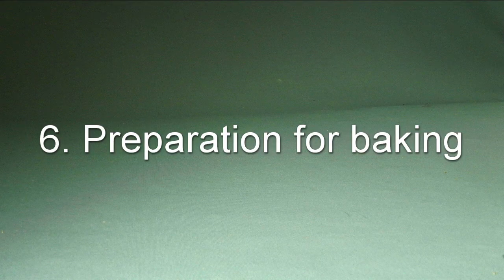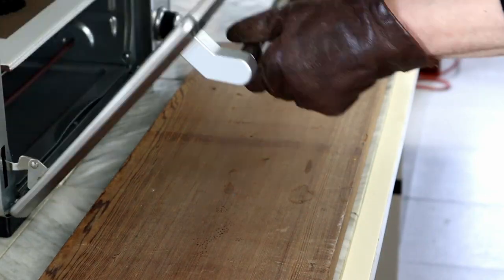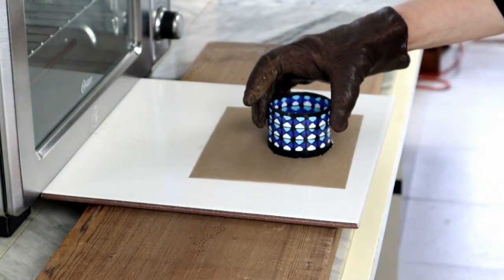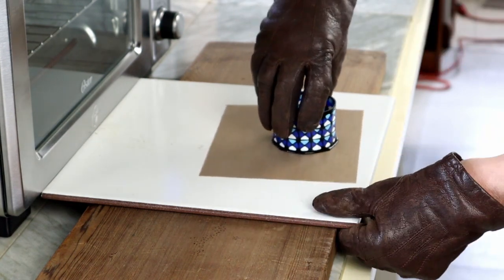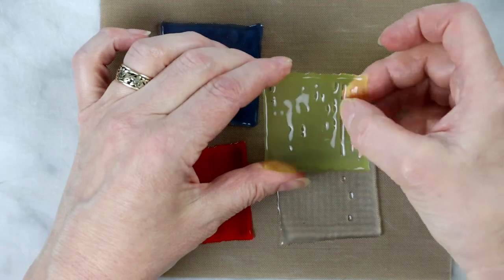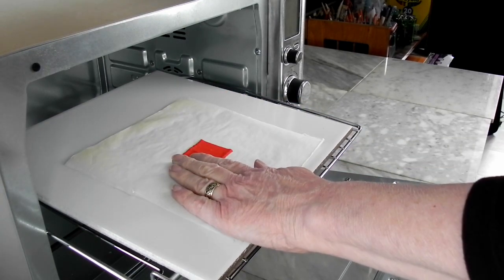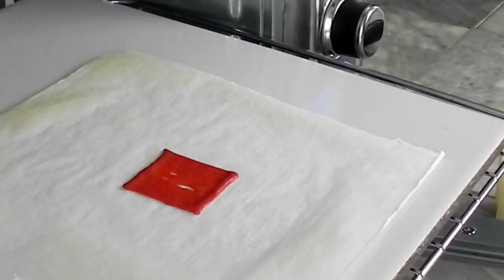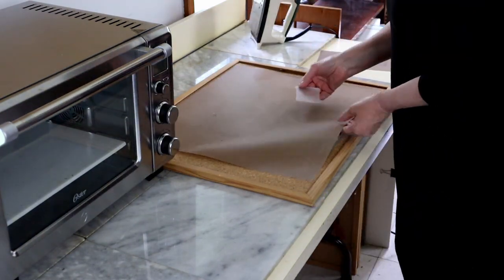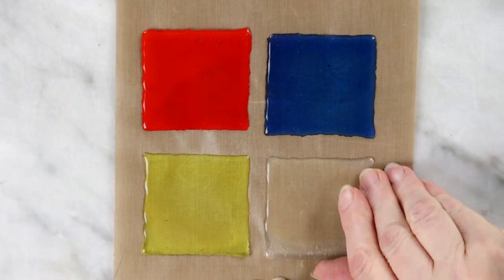Reason number six: prep for baking. You might ask, why should I iron it and then bake it? It's already smooth after ironing. But let's say you want to join it to another part. If you've watched any of my baking videos, you'll hear me mention that any tiny gaps in pen surfaces will open into big cracks as the plastic shrinks a little during baking. So if you have a single-color piece where the pattern won't matter, give it a quick seal before popping it in the oven — it will prevent any potential splits.